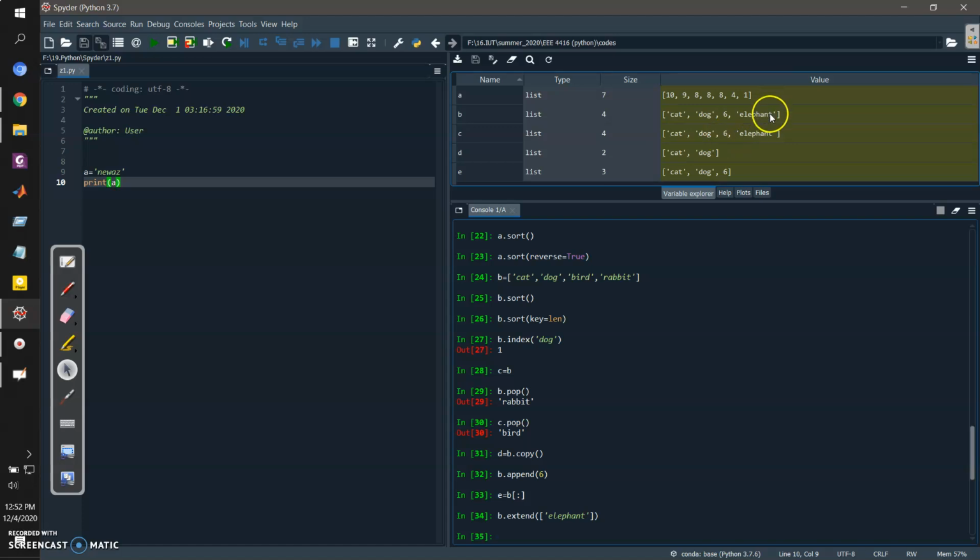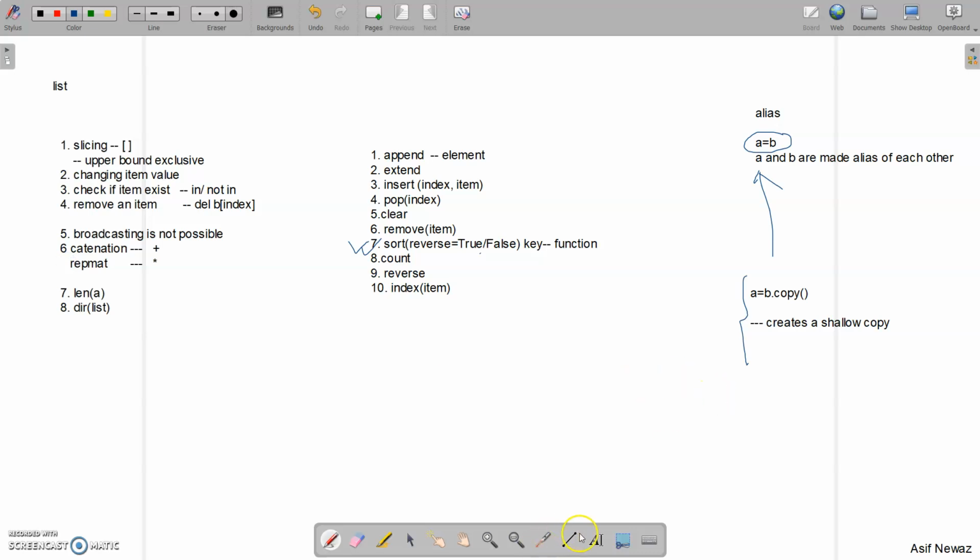As you can see, b is changed, c is changed, but e is not changed. Since b and c are aliases of each other, they are mutated together. But if you write b of all, it also creates a shallow copy, so they will not change.